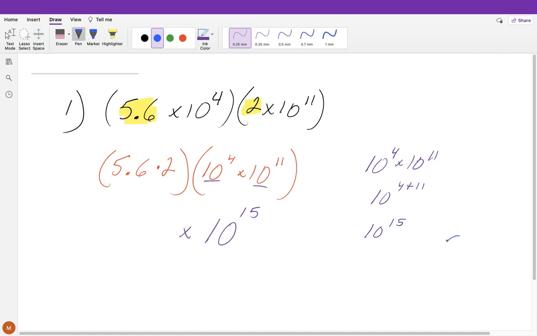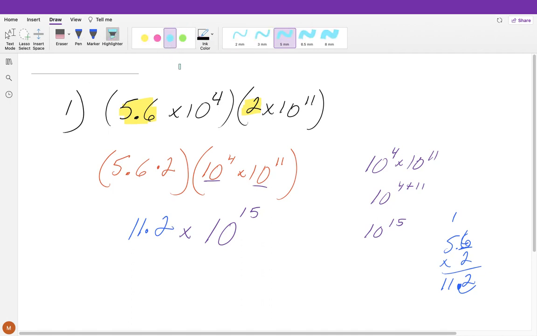And then we will multiply 5.6 times 2. You can use a calculator for this part if you need to, but 5.6 times 2 gives me 12, carry the 1. 5 times 2 is 10, plus 1 is 11. It moved one decimal place, so we move one decimal place, and this now becomes 11.2 times 10 to the 15th power. This is a step that you have to show me. If you use a calculator, I'm okay with it, but you need to show me this step here, because if you just type it into a calculator and it gives you your final answer, I need to make sure that you can do this and not just type it in. So here we're getting 11.2 times 10 to the 15th power.